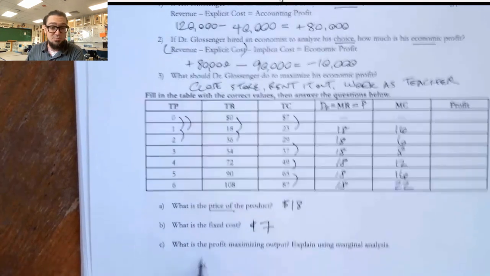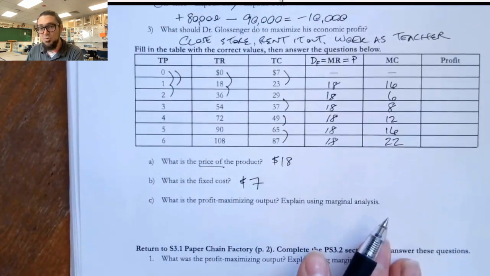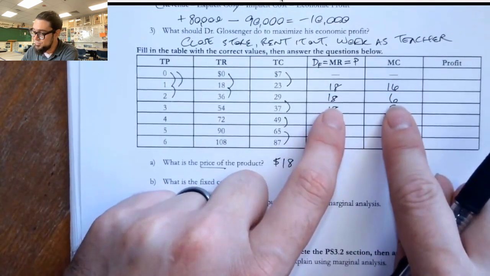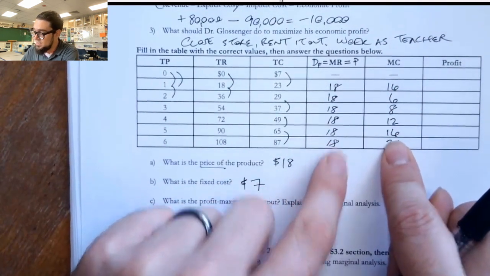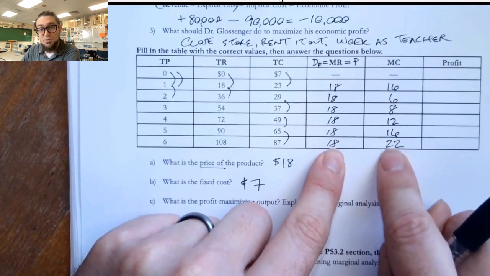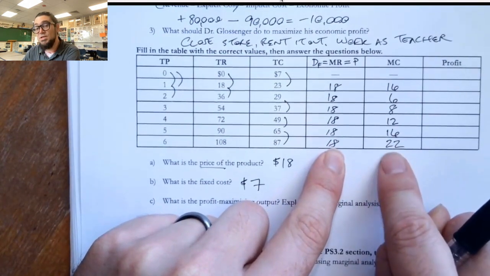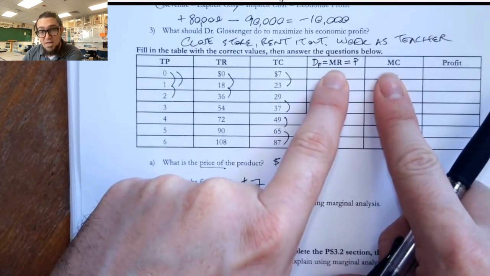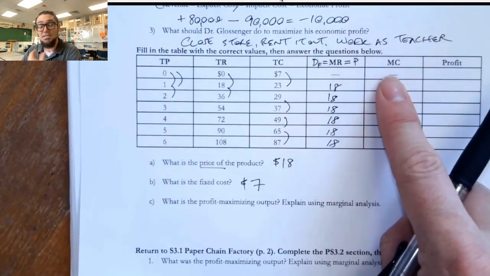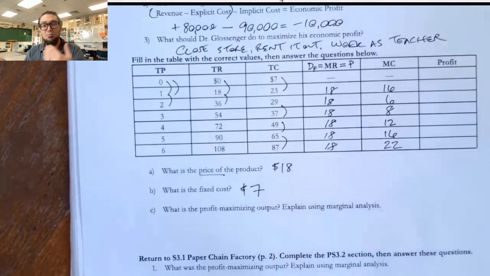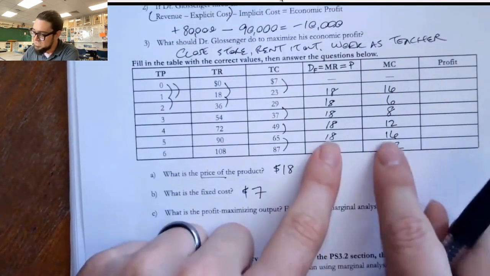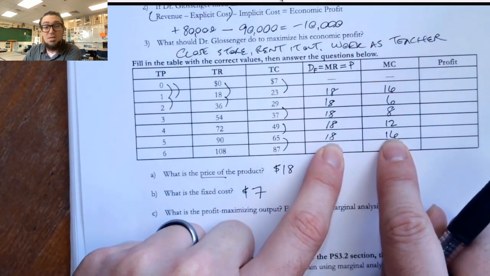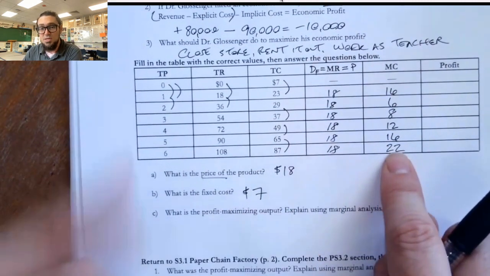Now let's do part C, what's the profit maximizing output? And for that, we just compare marginal revenue and marginal cost. And we go, yeah, produce. Nope, don't produce that last one. We wouldn't want to produce this last one because the 22 is bigger than the 18. The marginal cost exceeds the marginal revenue of producing that unit. And so if we actually choose to produce the 6th unit, we are giving up profit. So we should stop here where marginal revenue still is bigger than marginal cost. I know it's not equal, but it's as close as we're going to get without marginal cost going over.